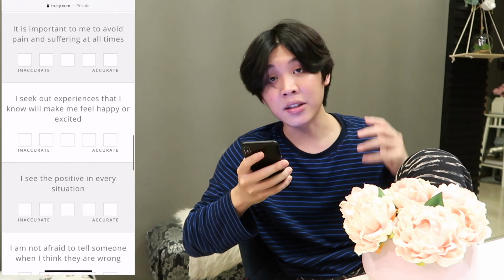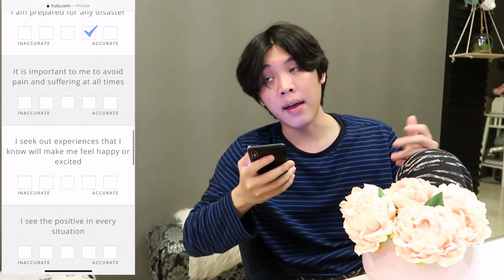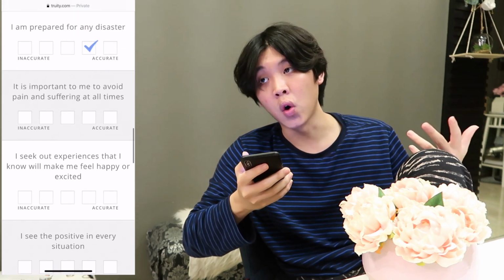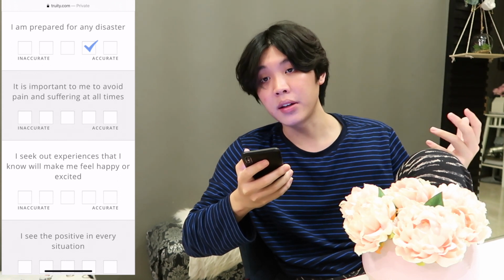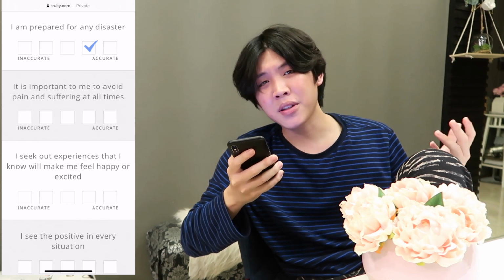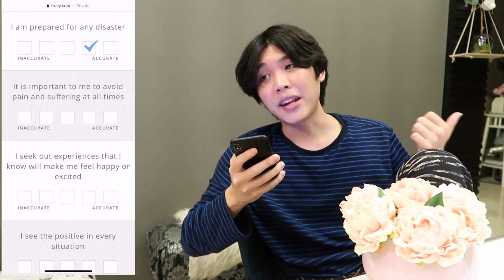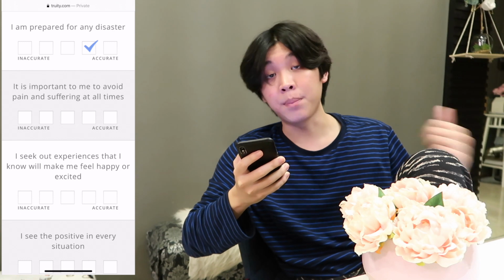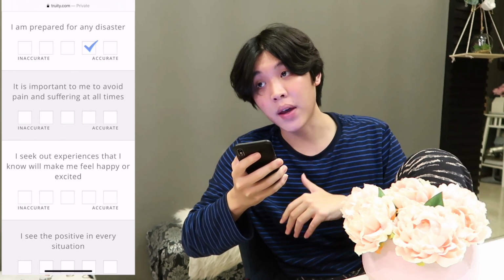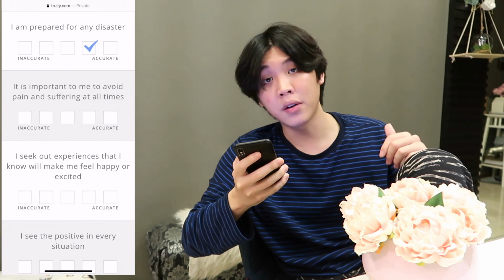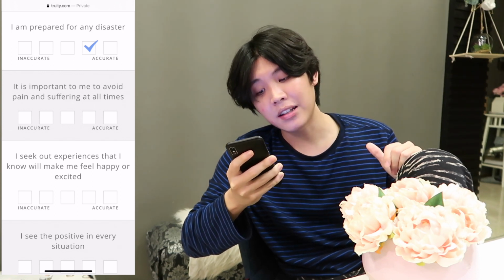So without pain and suffering, honestly, you never ever grow, and that is something that I do not want to achieve in life, because every day is a new day to improve. So at times, pain and suffering is really unavoidable, and it is really only there as your best teacher, to serve as a medium to guide you through this phase to become a stronger version of myself. So I'm gonna go with slightly inaccurate.